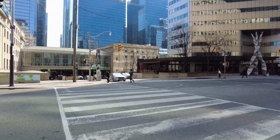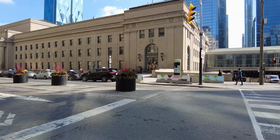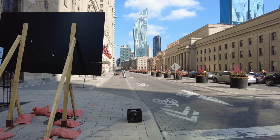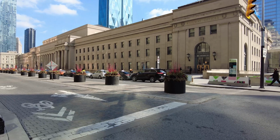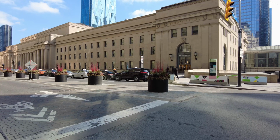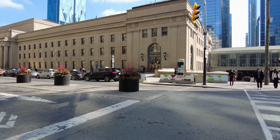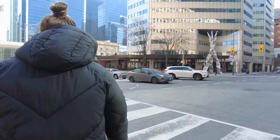I wonder what's going on over there. Ah, it's like a little table outside the train station. Now, Union Station, as you can see, is kind of massive, and it is a little bit confusing on the inside. Below us is where the subway station is, and then there's maybe like a 10-minute walk to the actual train station concourse, where there's like a McDonald's and stuff, and then there's a little bit more of a walk to the actual platforms. And then if you want to catch the train to the airport, it's like a different part of the station, which is over there. And as you can see, it's all terribly confusing.